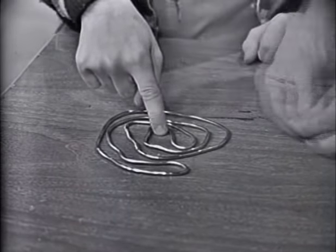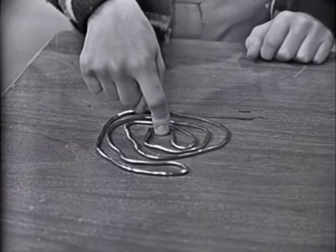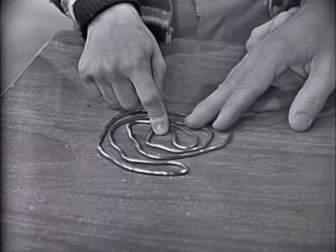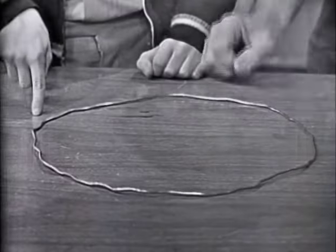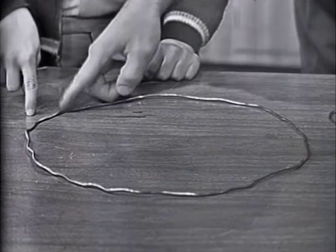Well, now, one way, of course, would be to pull it to see whether your finger was left on the inside of the loop. But topologists have studied this, and they figure there's a very simple way to do it without doing that. Watch. Here's another loop like that one, you see? Put your finger here on the outside. All right. Okay, now to cross into the inside, you're going to have to go over that line, right?